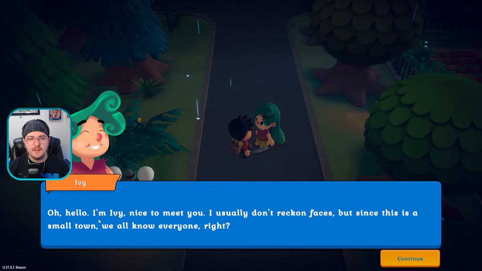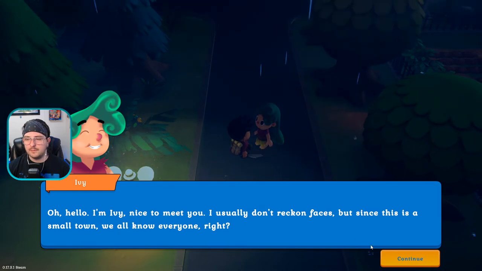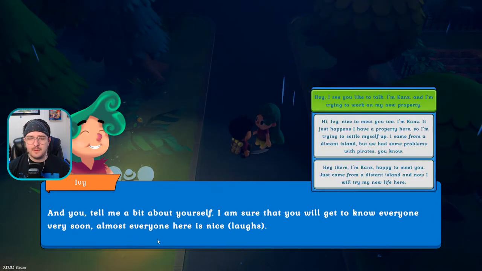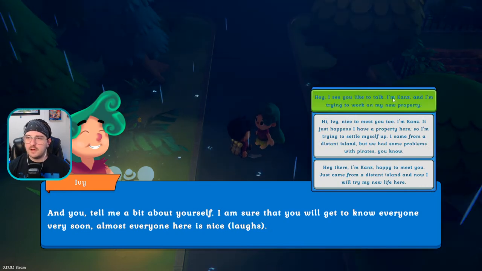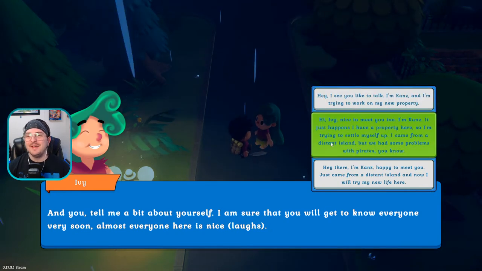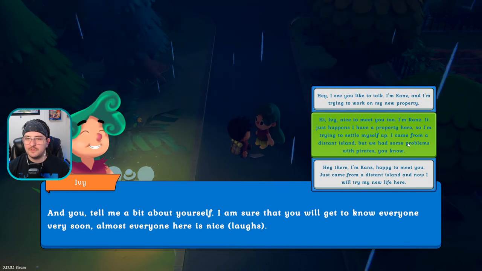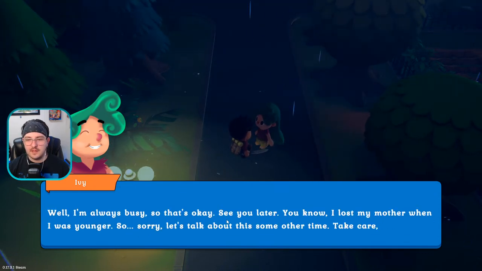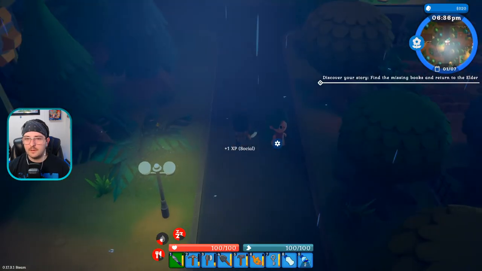So this is Ivy. Well, hello, I'm Ivy. Nice to meet you. I usually don't recognize faces, but since this is a small town, we all know everyone, right? And you, tell me about yourself. I am sure that you will get to know everyone very soon. Almost everyone here is nice. Almost everyone? Well, hey, I see you like to talk. I don't want to say that. Hi, Ivy. Nice to meet you, too. I'm Kanz. It just happens that I have a property here, so I'm trying to settle myself. I came from a distant land, but we had some problems with pirates, you know? Well, I'm always busy, so that's okay. See you later. You know I lost my mother when I was younger, so sorry. Let's talk about this some other time. Take care. All right. I'm busy, too.